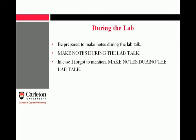In that talk, the lab coordinator is going to tell you very important stuff. They're not going to waste their time telling you something if it wasn't important. So make notes of the things they say. It might be something to do with the procedure or something to do with formatting, but whatever it is they say, make note of it. Write it down, or just try to commit it to memory if you don't want to write it, because it's bound to be important. Progress at an efficient pace, but don't rush in an attempt to leave early.